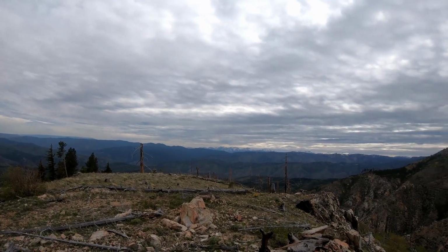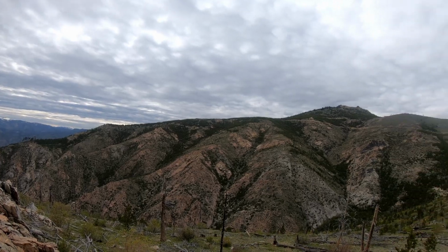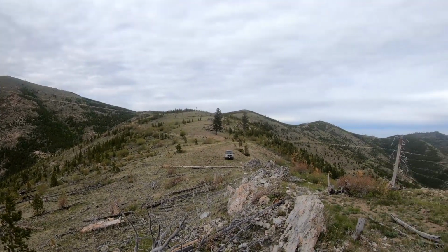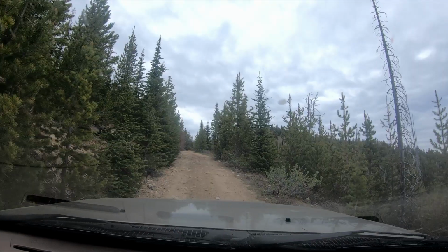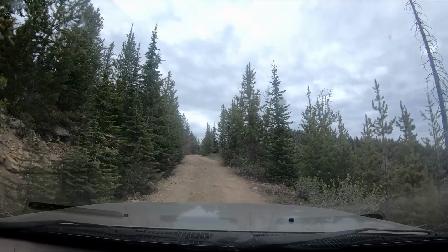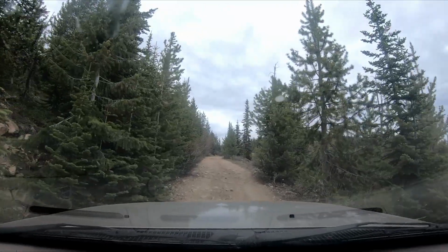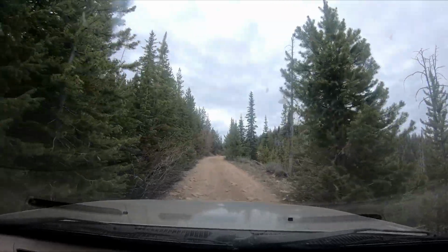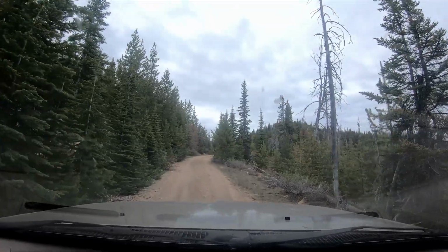We even went off trail a little bit to find an amazing lookout point and a great potential camp spot, even though the time was only about 5 p.m. We had been driving most of the day and considered setting up camp early since we found such a nice spot, but we decided to press on and find camp somewhere further up the mountain, so onward we went. However, at the time we didn't have any idea what was in store for us.